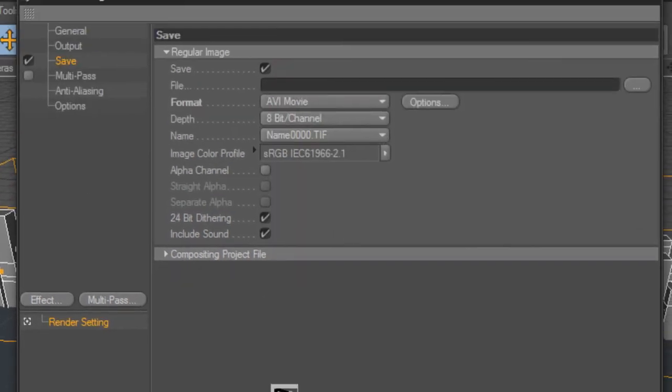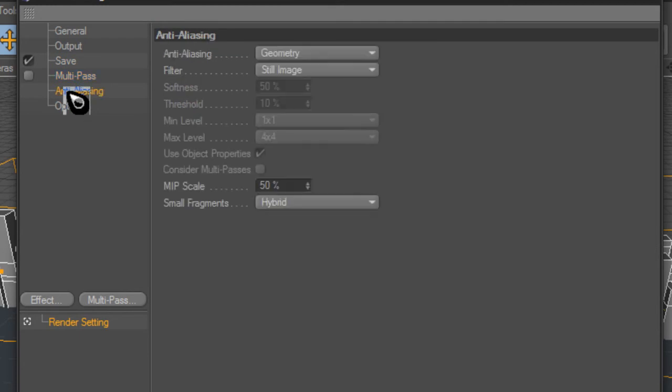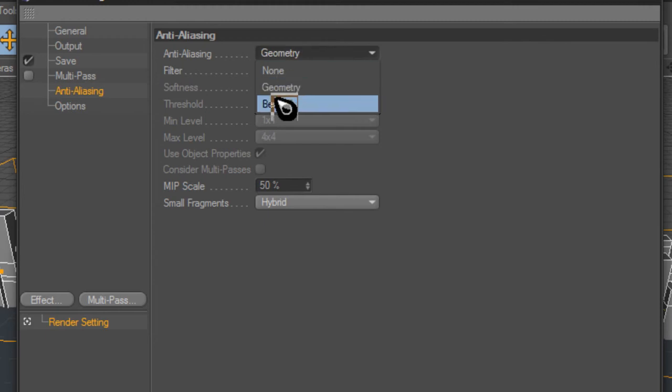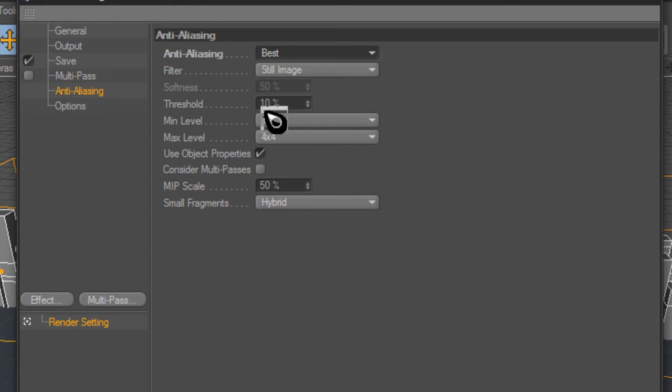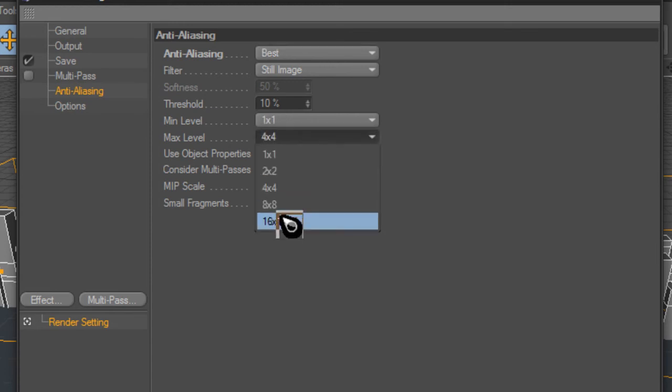Okay, and then once you're done with that, you want to go to multipass, anti-aliasing, however you say it. This is only for reflecting, like if you had reflections or something like that. If you do, you want to go to geometry or anti-aliasing geometry and go to best. Now if you have a really good computer, you'll go 1 by 1 by 16 by 16.